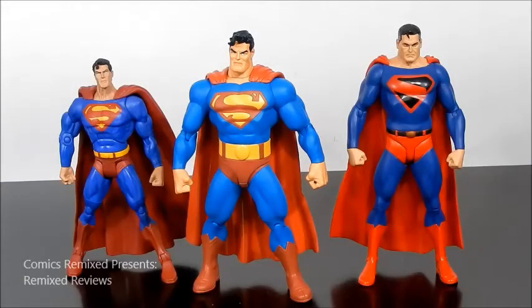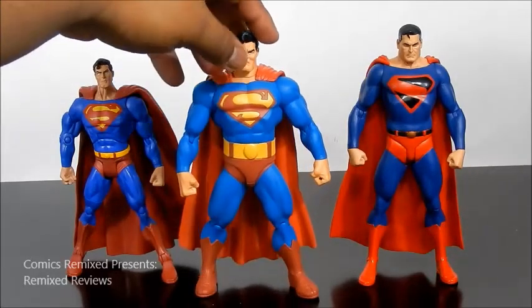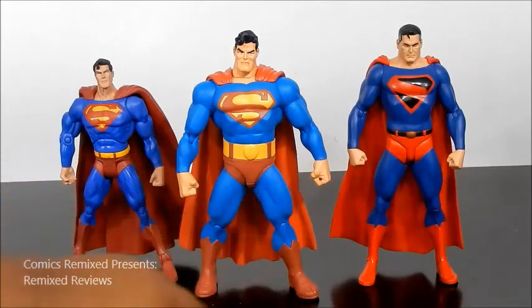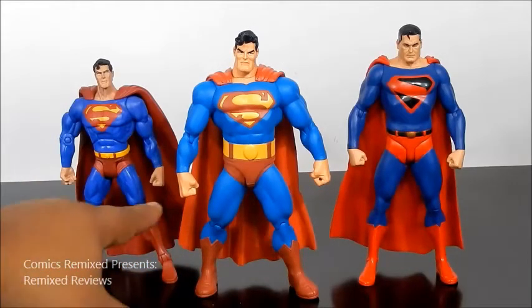Here's a quick look at some comparisons. All the way on your left you have the DC Superheroes Superman — much smaller in stature but with superior articulation. In the middle you have the Dark Knight Returns version. And on the far right you have the Alex Ross representation. Quick note: the sculptor is Tim Bruckner, who sculpted this particular Superman. Looking at all three, I actually prefer this shade of blue and this S to the other ones. Comparing it to the other Supermans — which I've never done — I'm realizing how much more I like this figure.